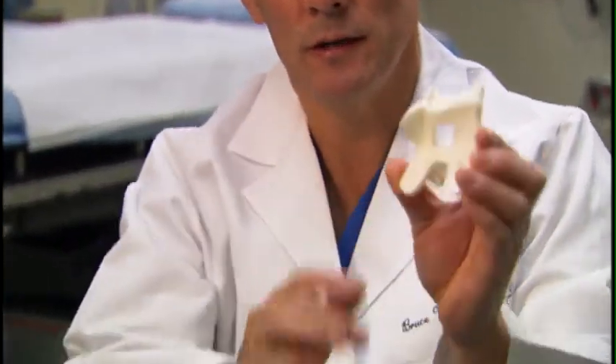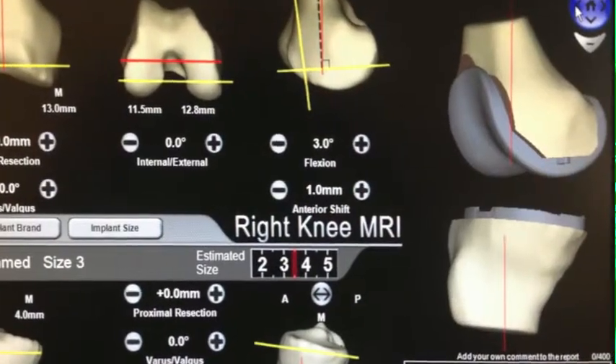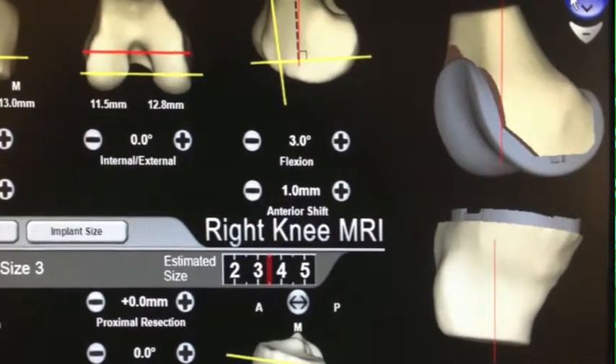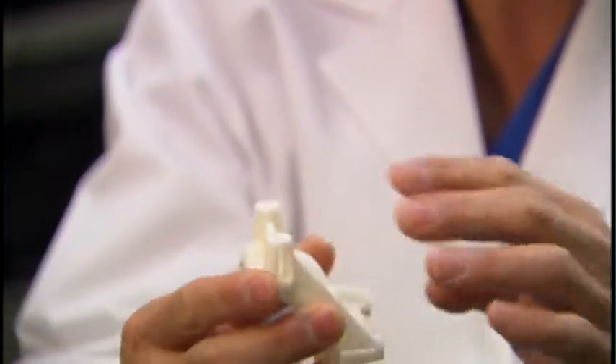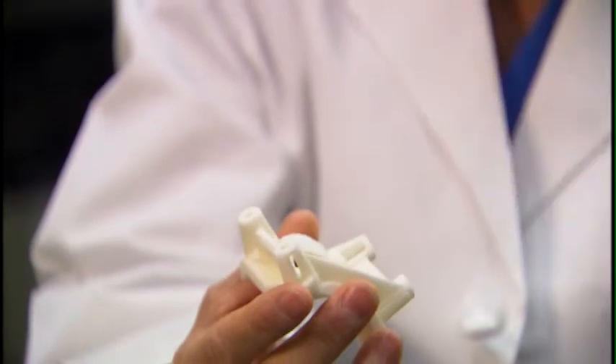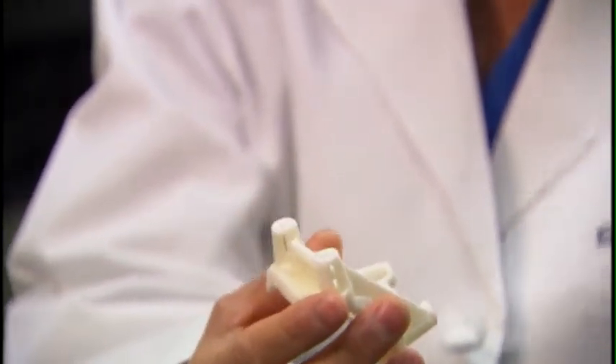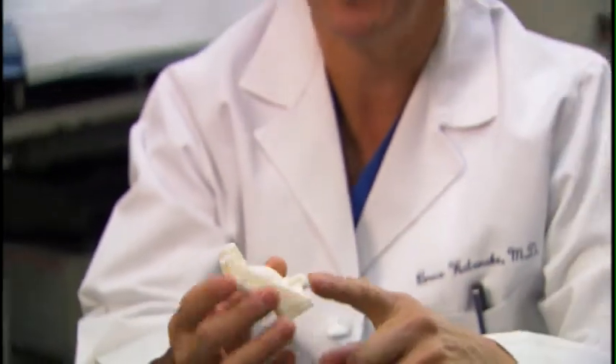These parts of the plastic guide snap onto the bone during the operation. We simply drill holes through the little guides and insert pins. The cuts are made based on those four holes we're inserting into the bone. So instead of a large 12 millimeter hole, we're just drilling a 1 1/8 inch hole. The MRI has helped us determine which alignment we're going to achieve before the operation even starts.